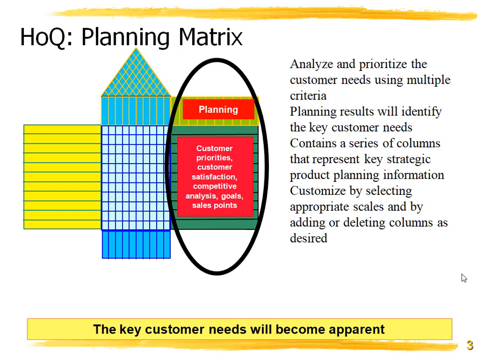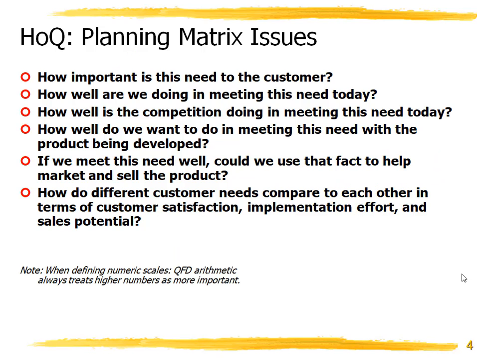On the far side, we have what's referred to as the planning matrix, where we take a look at those things and try to help prioritize them and make them measurable over time. So the planning matrix captures a series of parameters that help us understand what we should be thinking about in terms of the priority of the different things we put in our different rows. So the planning matrix really says, what does our customer need? How would we prioritize them? How are we going to meet this need? How would we measure it?